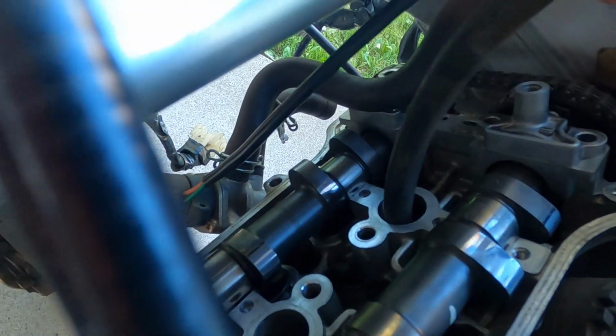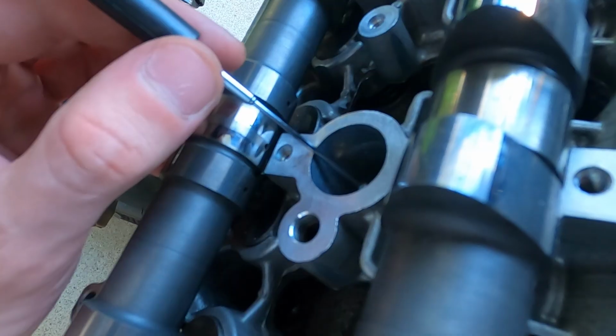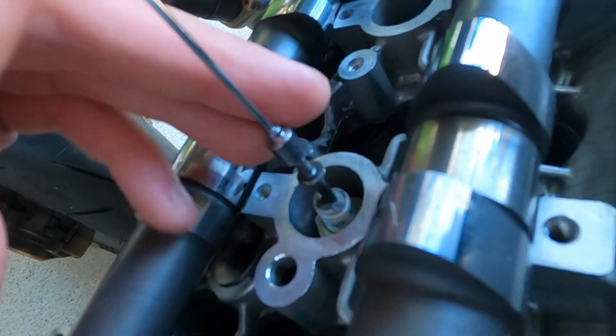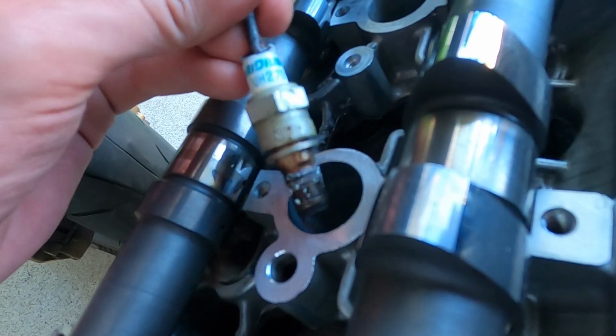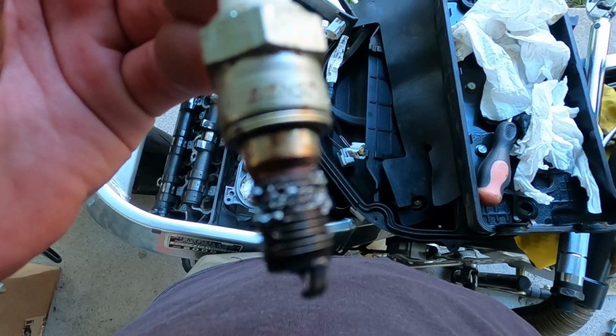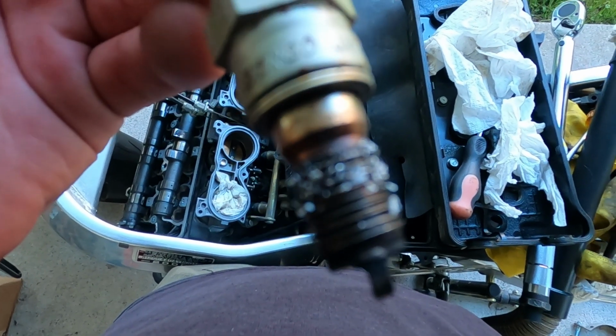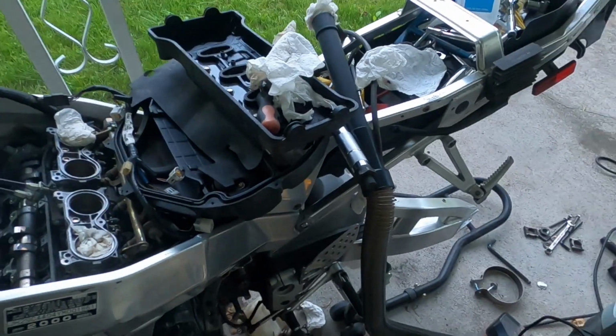Now just digging in here to get a spark plug. These are probably 20 years old. Couldn't make this shit up. This is how I had to get the fourth spark plug. Got all the spark plugs out of there, so now it's just putting everything back together on the top end and everything else. So now it's just time to rebuild.